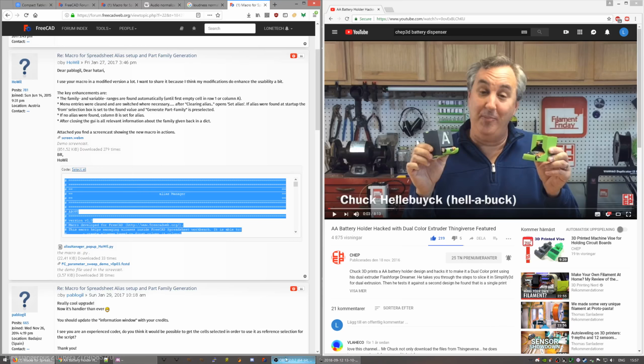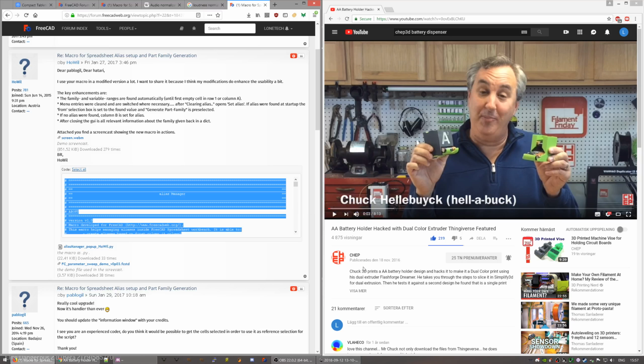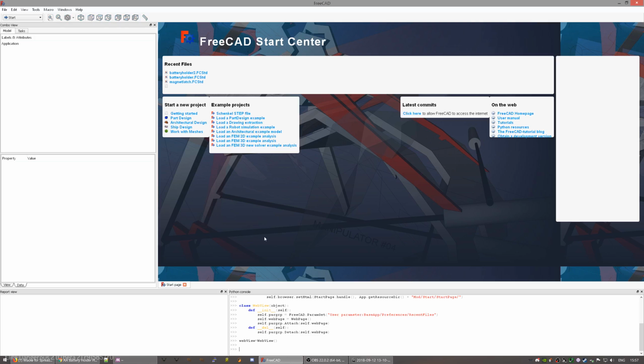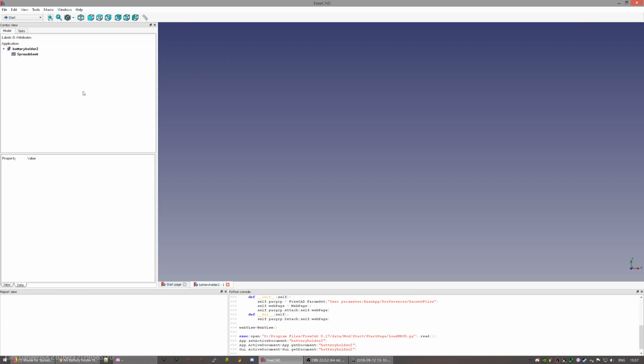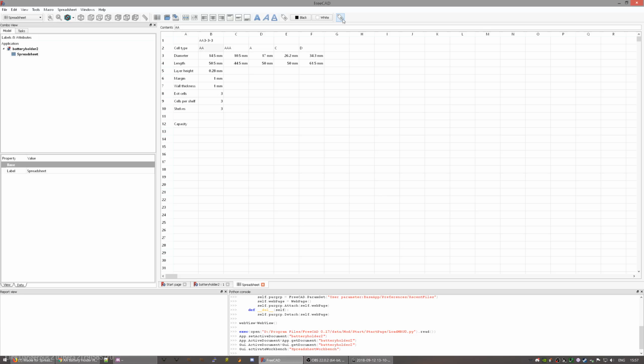And see if it gets less confused. If not, I guess I will use my script for the moment, because using that add-on is merely a bonus. So let's open this spreadsheet, and see if I switch to the spreadsheet workbench. I still have my button, and if I run it, it says found no alias entries, no alias found, resetting, unable to complete task. I don't know why it says that.